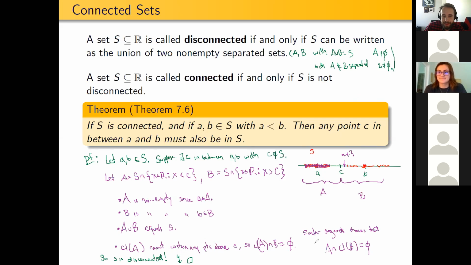Okay, awesome. And that's great. What a fun proof. So in short, if A is an element of our set and B is an element of our set, every single point between the two must be an element of our set in order for our set to be connected. Otherwise, if even one element in there is not, I can use that non-element as a wedge to divide my set into two separated pieces. Love it. Any questions about that?